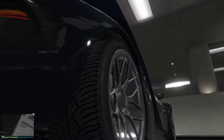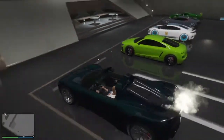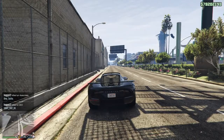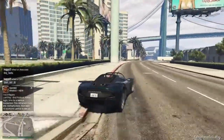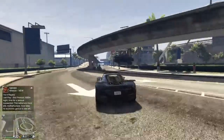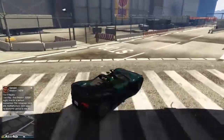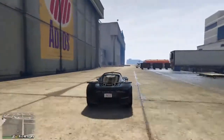So, yeah, I guess we'll take it out to our track, the LSIA runway. I don't think I ever noticed that it has top exit exhausts. That's interesting. So we'll head out before this fills my garage with fumes. Got cars falling from the sky. I gotta be honest, I like the sound of it. It's not bad. Yikes. It seems to handle pretty well, which is pretty good. Let's bring it in here carefully. First car in a while that I haven't demolished on my way here.